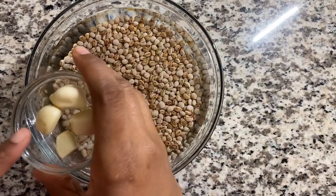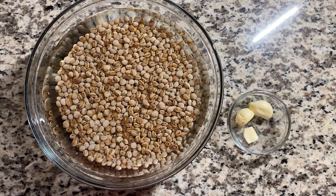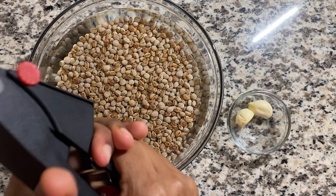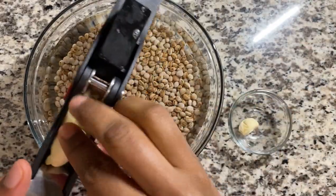Okay guys, so I have 4 garlic cloves. So I'm just gonna add that. I'm just gonna put them inside. Just crush them out a bit. I'm gonna have the rest.